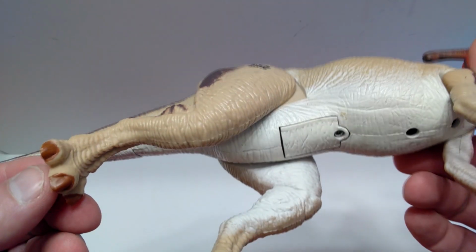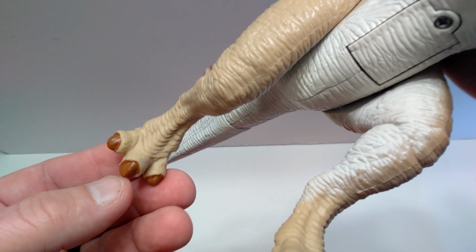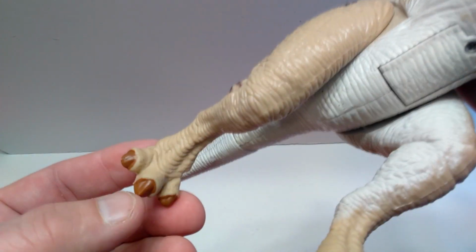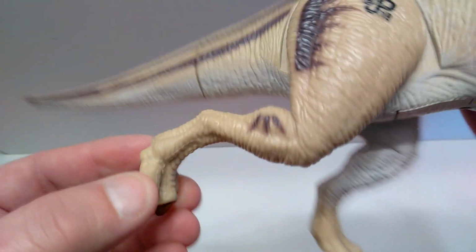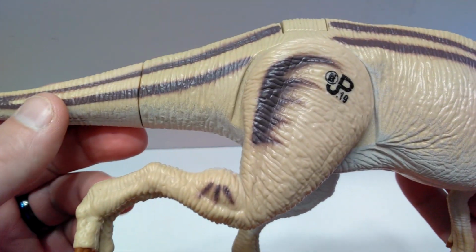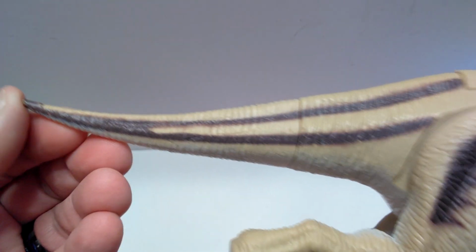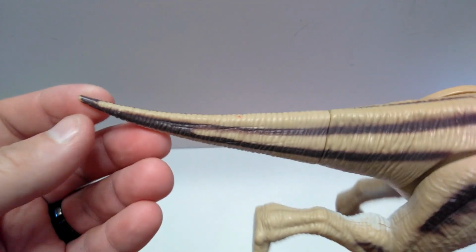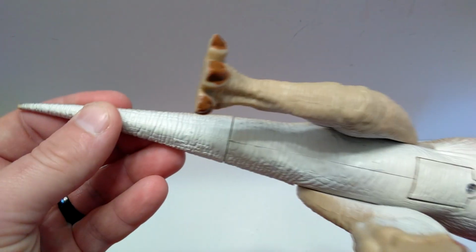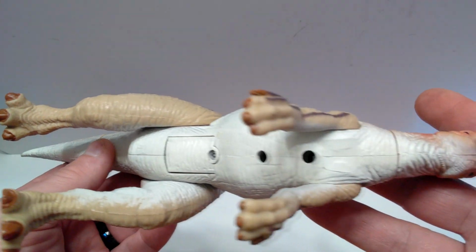As we move down the leg, again the leg looks great, really beautifully painted nails on this side, this foot as well. They do also contain a very nice gloss. The foot sculpt looks incredible on this side as well. Really nicely defined muscle tone there in the calf. And then we run out the length of the tail, which continues to have the really nice creasing. And again, those stripes meet up down here to form one solid tip as far as that darker coloration. The detail here on the underside is also really beautifully done.